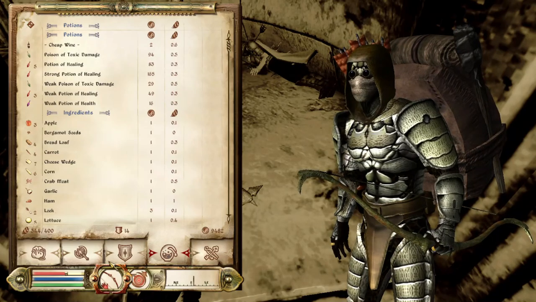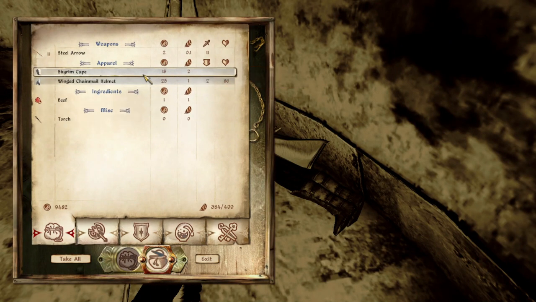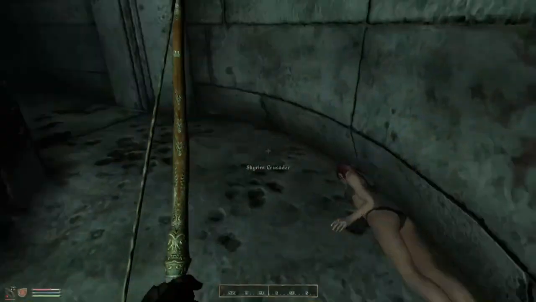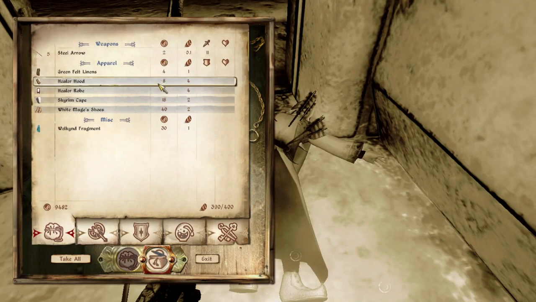All hail to Ulfric. You are the High King. That annoying lady that you can bring to one of the houses that you can buy.